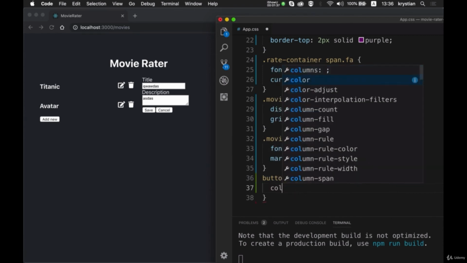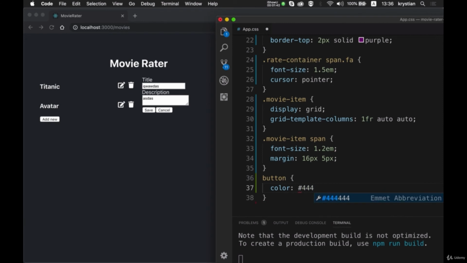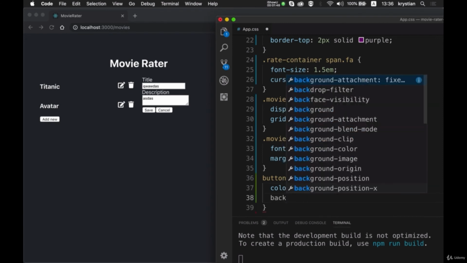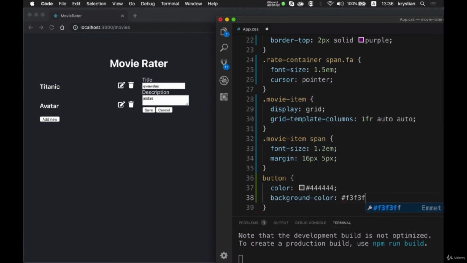So we will do color, let's say 444 like that, and then background color F3F3F3 like that. So if I save it here, we have that.